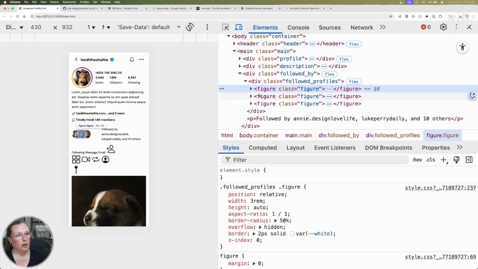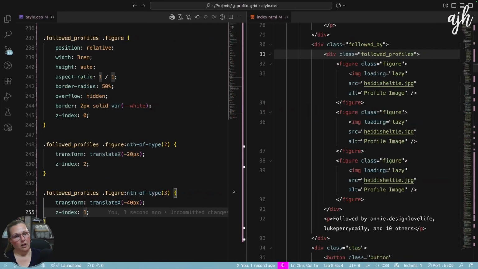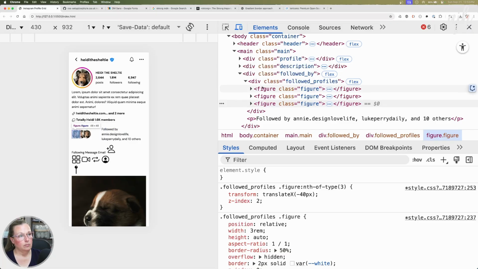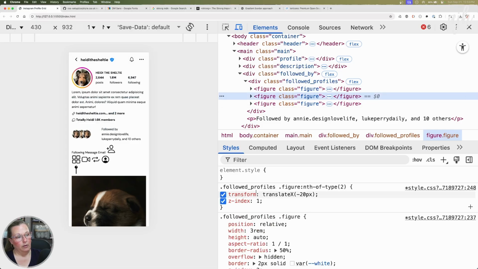So that's on the bottom. That's 2. So this should be 1. I thought that was how I just had it. No, the stacking order would be, don't tell me I got it. This would be 2. That would be 1. This would be 0.